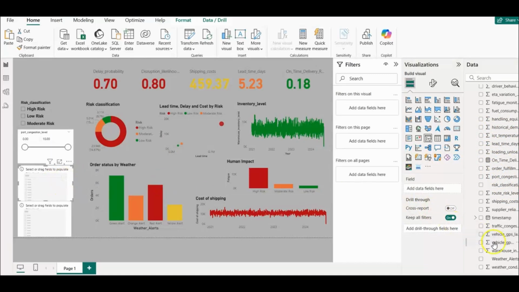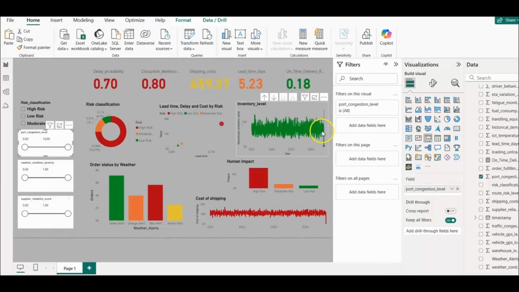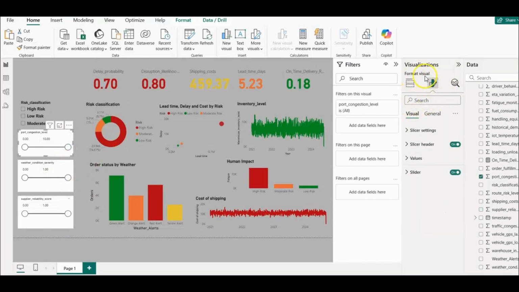Then the next one, weather condition severity. The third one is supplier reliability score. So we can format it together. We can adjust the height and width of these three filters also here. We can see based on formatting visual slicer settings.